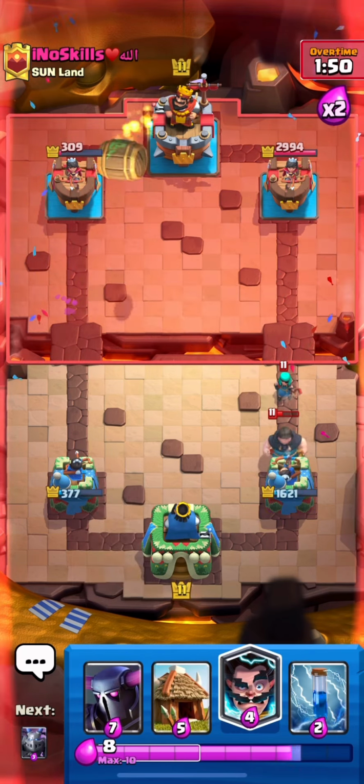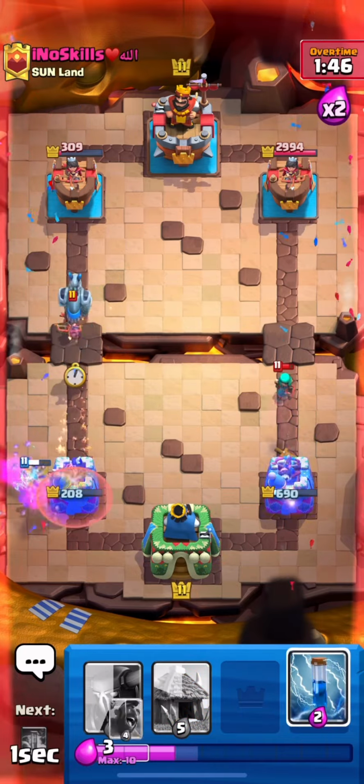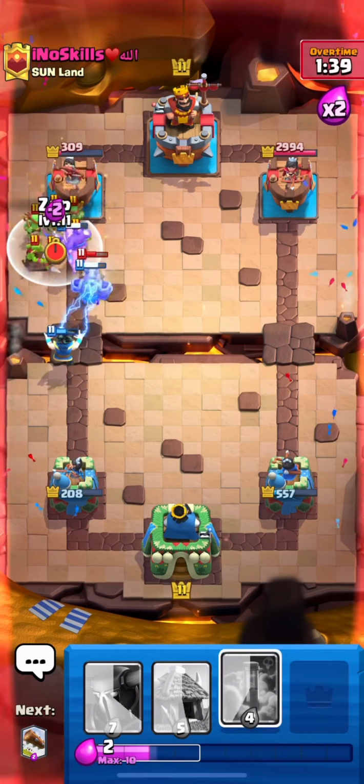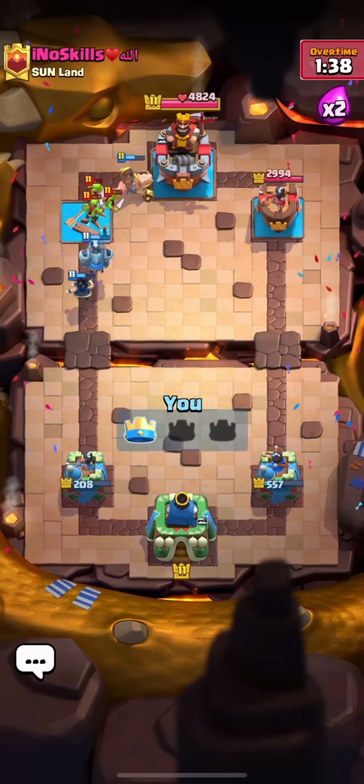On the right side, though, we ignored it, and we're actually suffering right now. Look at the damage they're dealing to our tower. When they die, it's going to be left at 557. We managed to kill the princess very early. Here we're going to zap the Goblin Hut gang, and the Hog Rider is going to get the W like that.